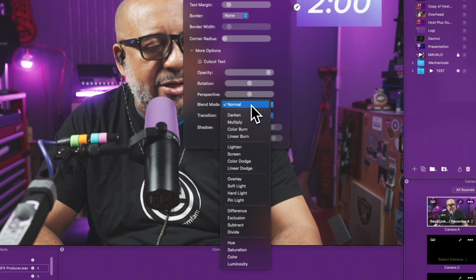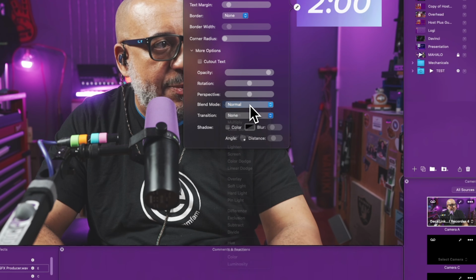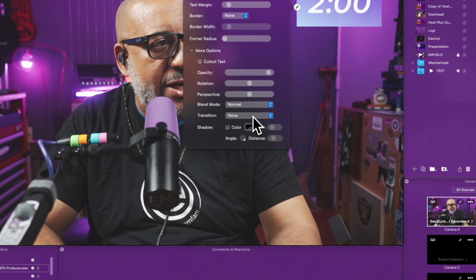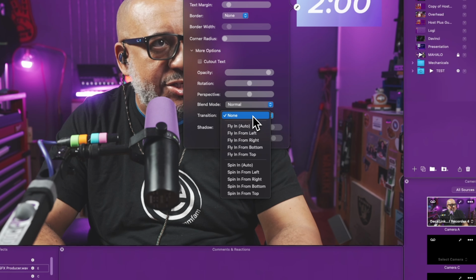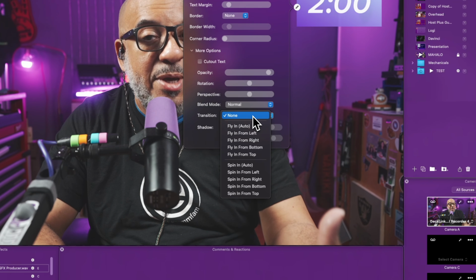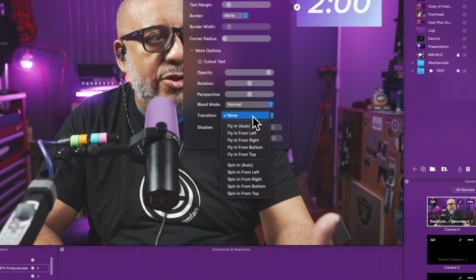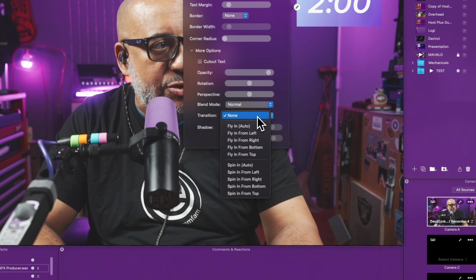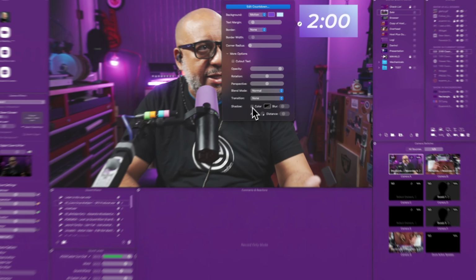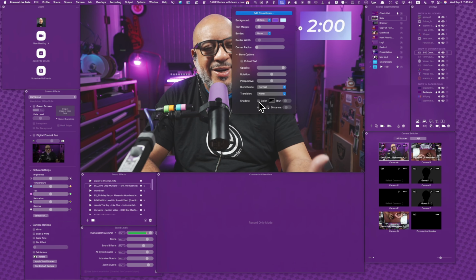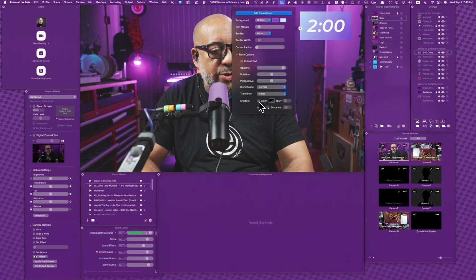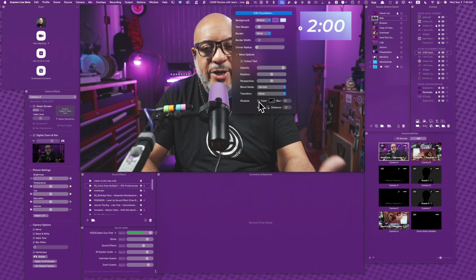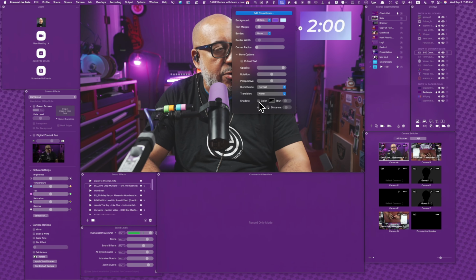These are very familiar to, say, Photoshop users, right? So you can try different blend modes, and then you can do a transition. If you're using this in the middle of a show and you were to press this, it would allow it to animate in various ways you want. And then, of course, you can add things like shadow. Again, I tend to leave shadow off because it just makes the video harder to render for, say, live streaming. But if your scene needs it, of course, you can always add that.